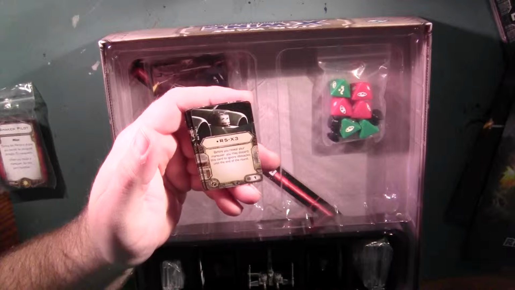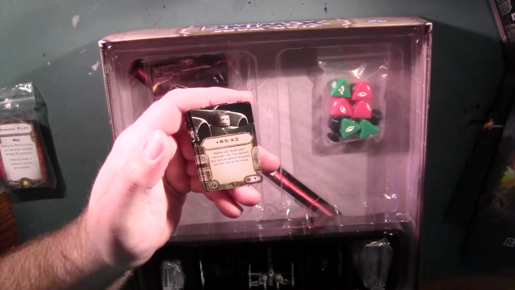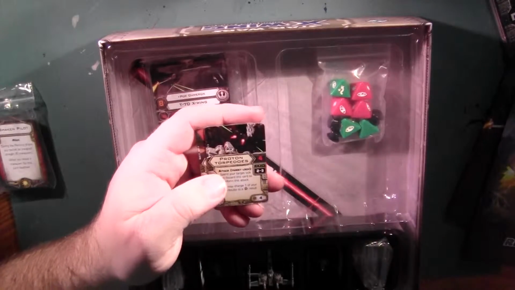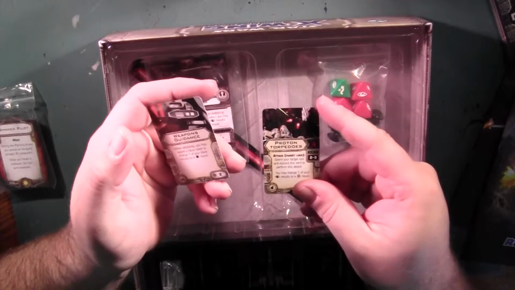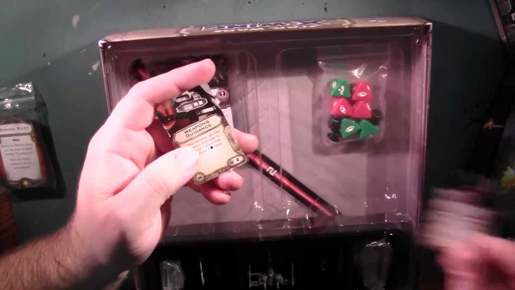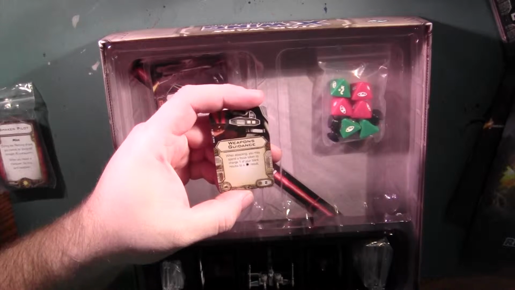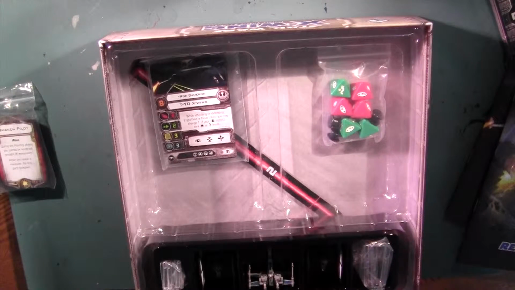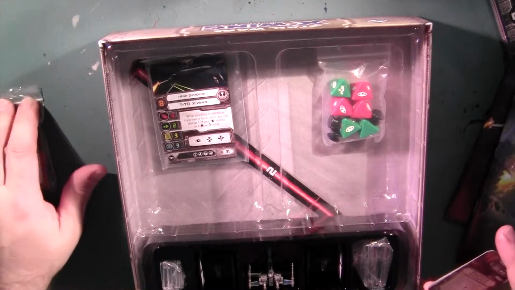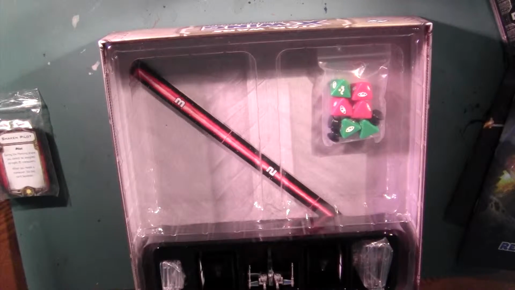R5X3. Before you reveal your maneuver, you may discard this card to ignore obstacles until the end of the round. More proton torpedoes because you can't get enough of those proton torpedoes. Weapons guidance, when attacking, you may spend a focus token to change one of your blank results to a hit result. That was actually kind of nice. Not going to lie. Alright, let's take a look at these pilots, huh?